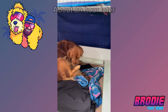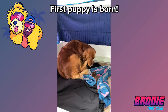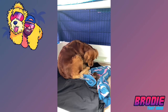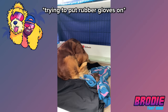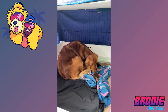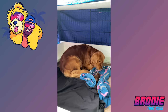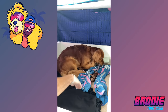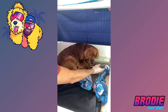I think she's popped one out. Yeah, she did. She just birthed one. She did. Good girl, Luna. Good girl. That one came out, wasn't in the placenta when it came out. So as you see, Luna is eating the embryonic sac, and I know it looks gross, but it's very nutritious for mom, and it helps them keep their energy up through the entire birthing process.